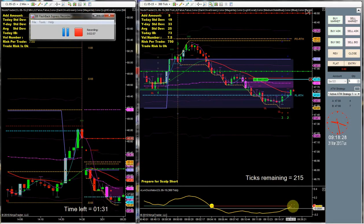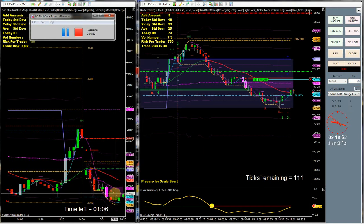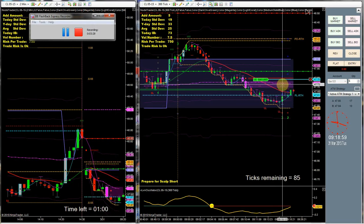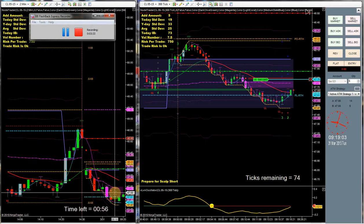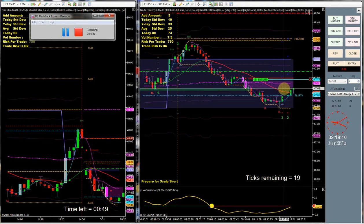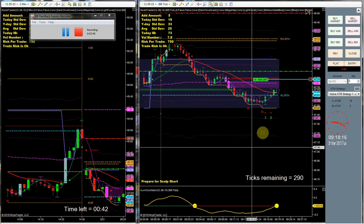Alright guys, it looks like this is about to cross over again. Thinking about going ahead and canceling this trade. We did make another low. Excuse me. We did make another lower low right here, and we have this sell zone over here on the 2-minute chart. We have a low volume node right here at 47.73. So right there. And let's see here, we'd have to get to 68, which is right before this buying low volume node here.